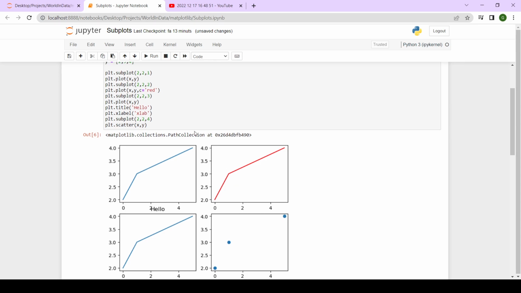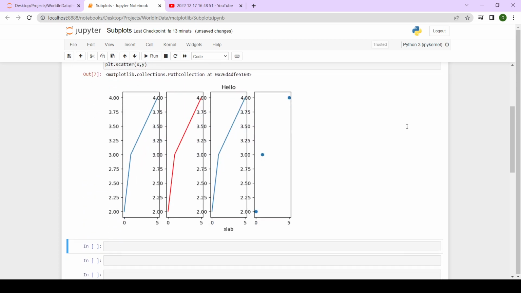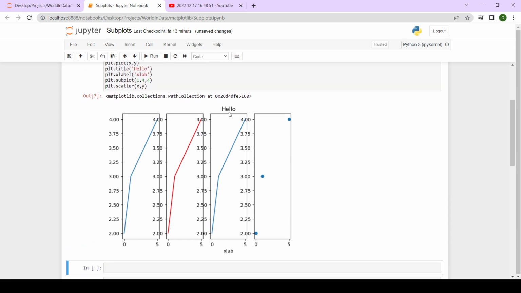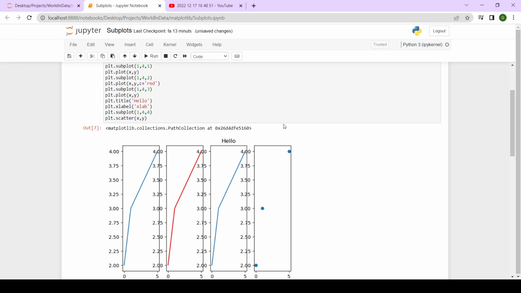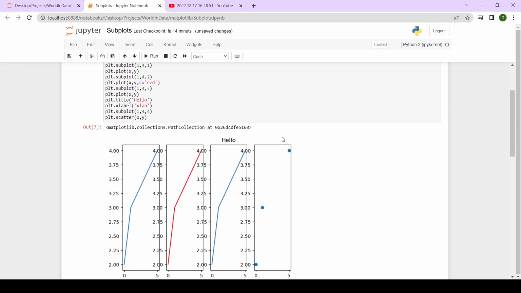Also, just to simplify, we can change the space. So you have 1, 4, for instance. So you can think what will be the result here. As I said before, the first is row, second is column. So we have 1 row and 4 columns. And as you can see here, it gets really bad at the spacing of the different subplots. So one solution is using Matplotlib Qt and then adjusting it with your mouse or whatever. But the other one is what I will show you a little bit later.